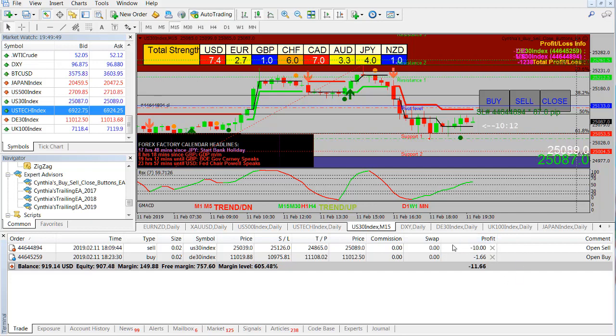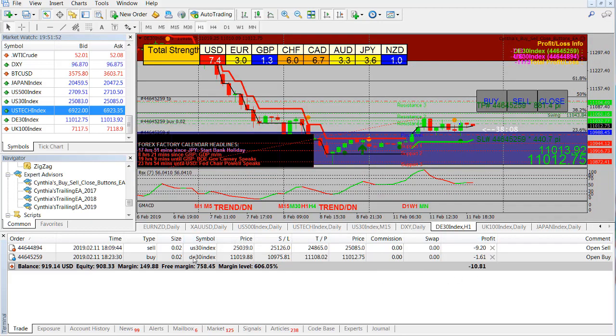And if you get into a bad trade, you've had a bad entry like I did on the US 30, well, maybe it'll go down. So now I'm in these two trades and they're using a lot of margin. I still have enough margin I can trade something that comes along, but if it's one of the CFDs, they cost a lot of money. This time of the day, markets are slow, at least in the United States. The traders are at lunch.